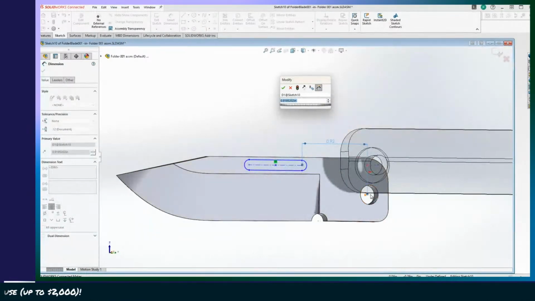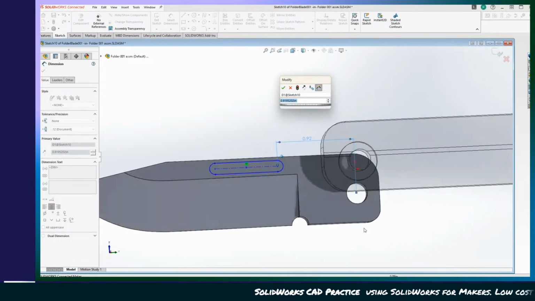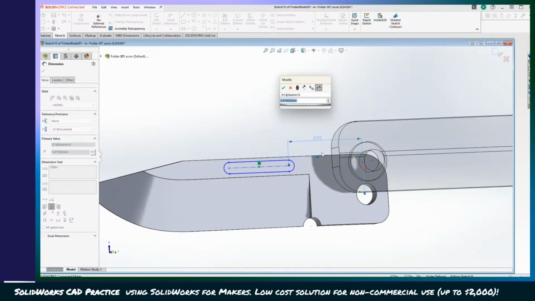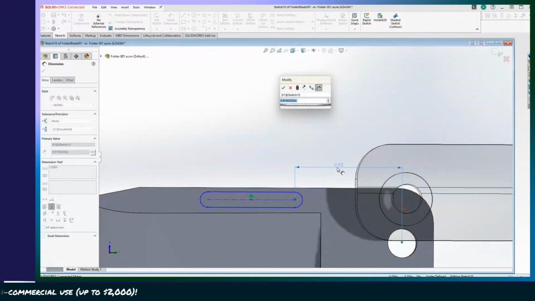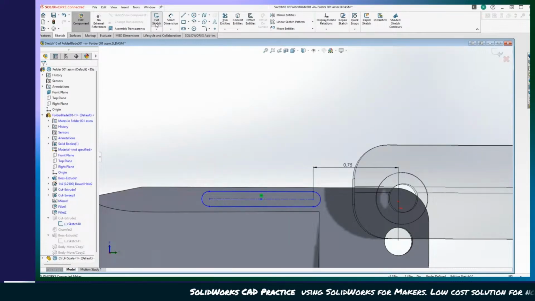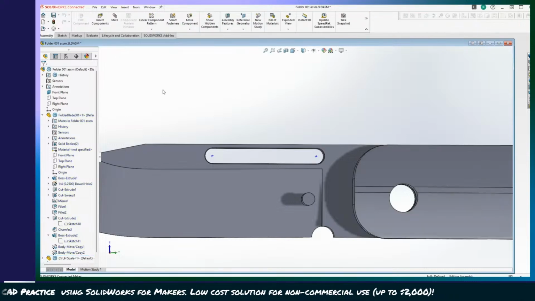So when you're designing something, you want one base datum to dimension everything from. And a logical place to start would be the center of this hole. And you could dimension everything off of that so that you don't get tolerance stacking and things moving around. This would be the origin point of everything. Let's change that to like 0.75 for now. That'll be a little better.